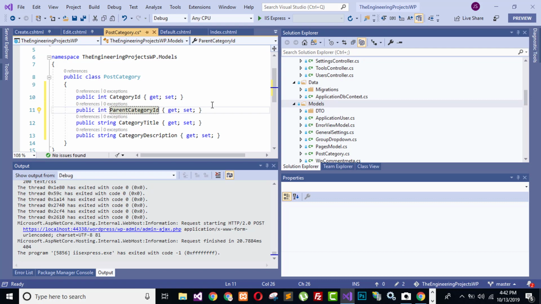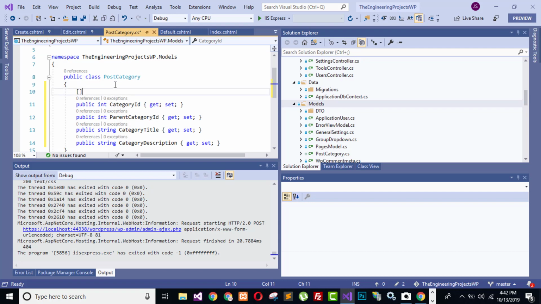The parent category ID helps us to generate nested information, like the first category is news. Now the child categories are international news, local news, business and all the stuff like that. So the child needs a parent. That's why we have created a parent category ID. When we develop this, you will get a clear idea how it works. But right now, these are the four attributes which we need.